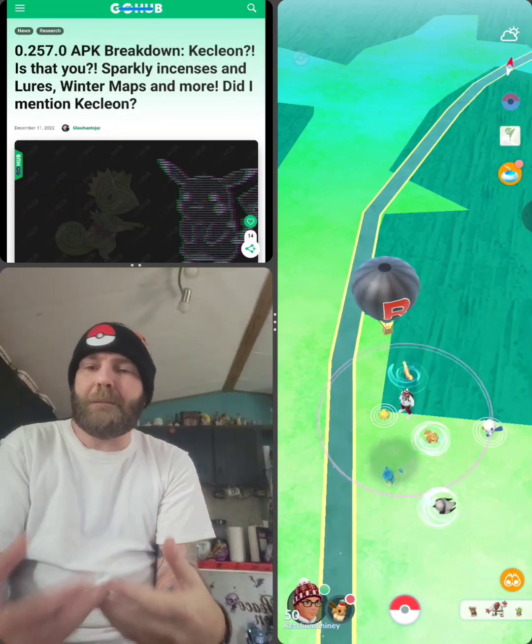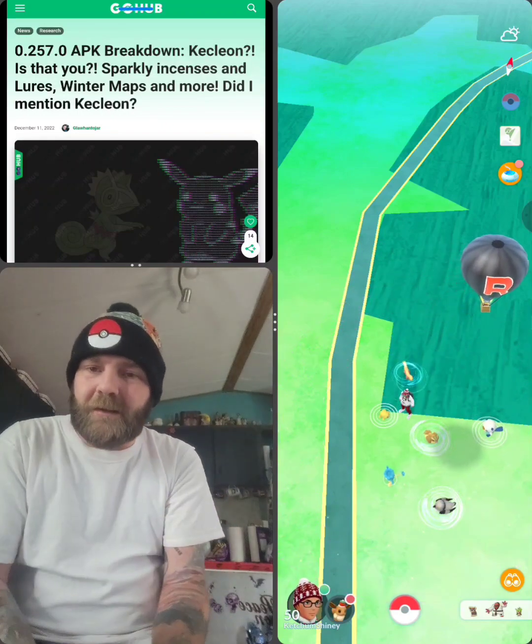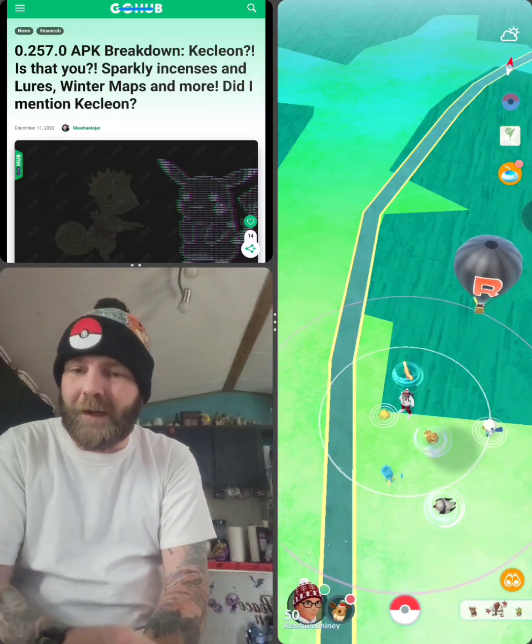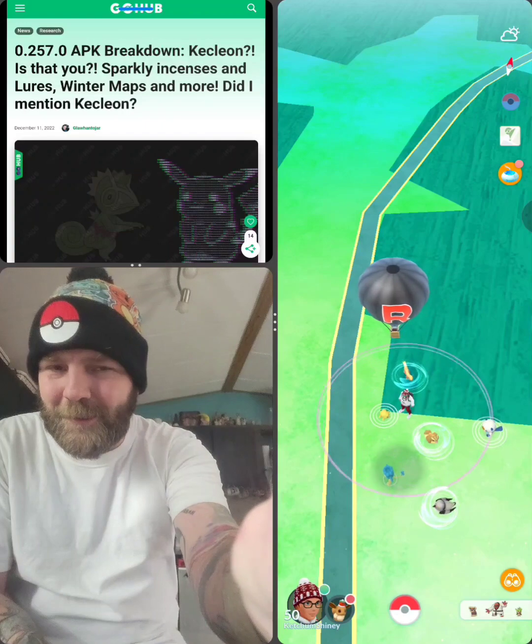GoHub released the APK breakdown. Kecleon is that you, Sparkly Incense and Lures, Winter Maps, and more. Oh yeah, did I mention Kecleon? Let's get into it, talk all about it.